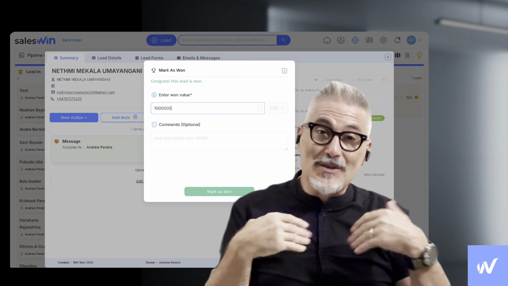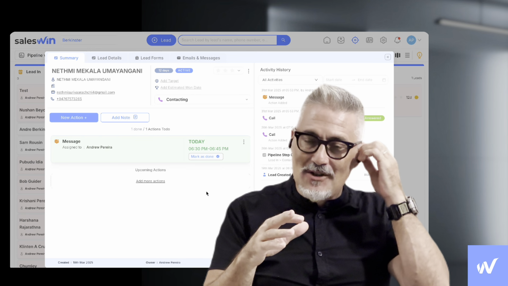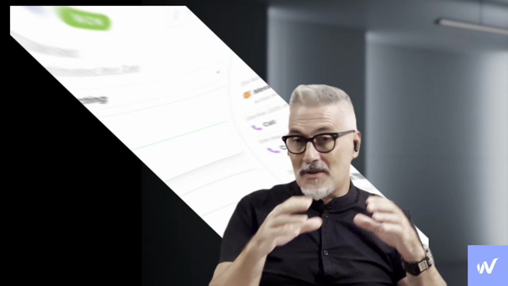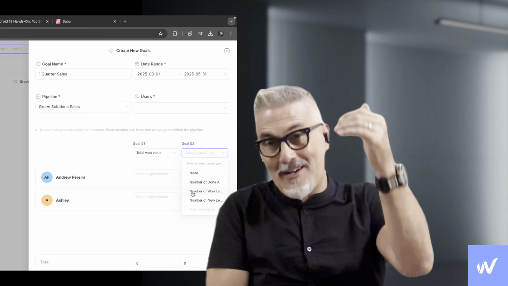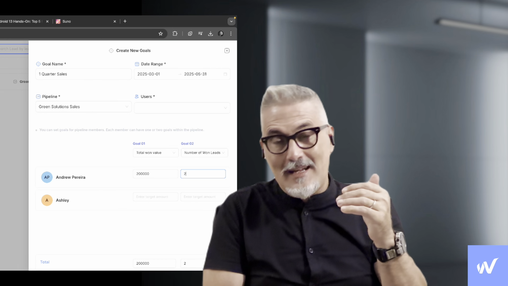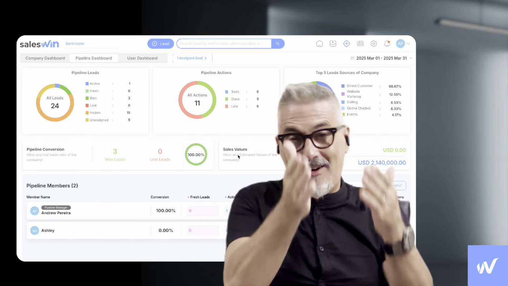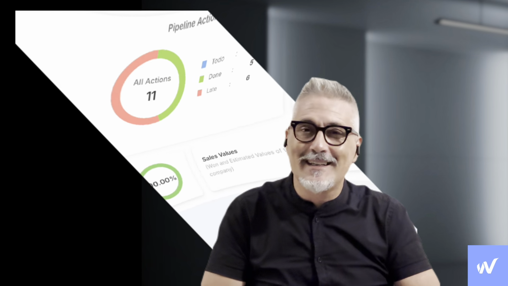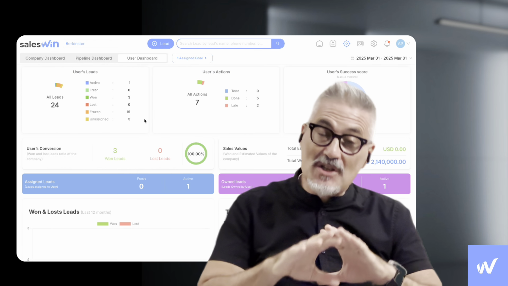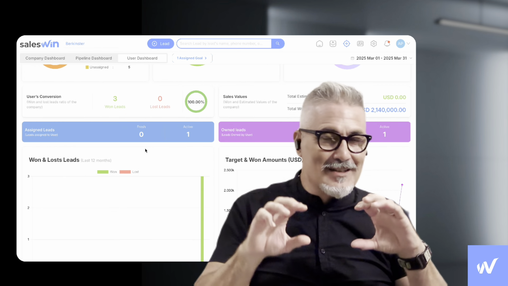Well, for the sales manager, and we're going to talk a little bit about the sales manager in general right now. The sales manager can set targets for each of his or her salesperson. Now, by tracking the sale value, this manager can see how good or poorly his salesperson is doing. Now, just in general, SalesWin offers such great visibility for a sales manager. Traditionally, a sales manager doesn't really see the incoming leads. He only sees maybe when someone books an appointment or makes a quotation.